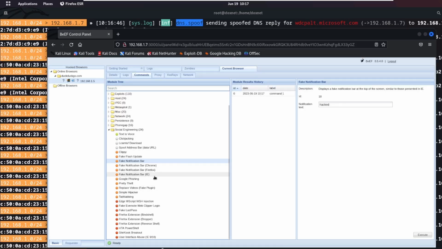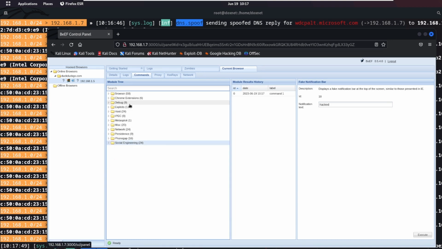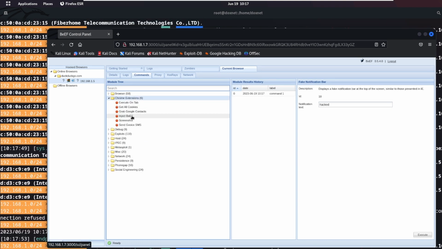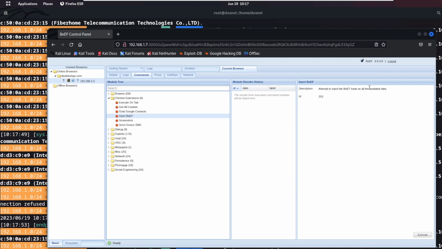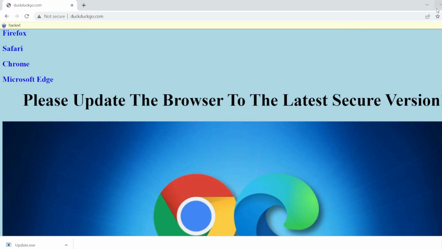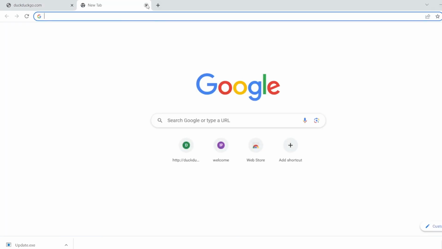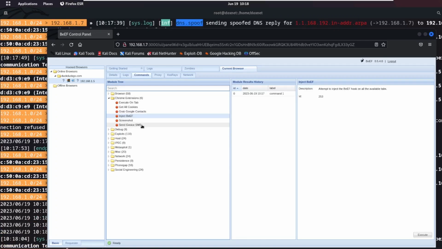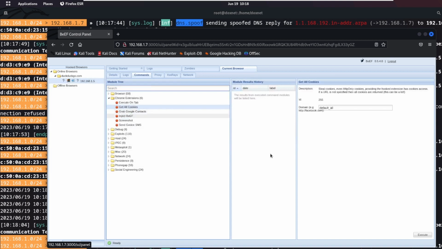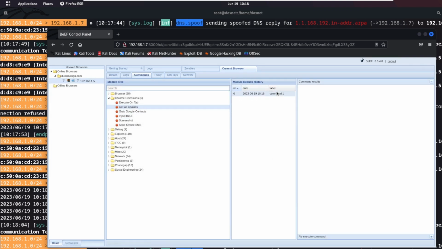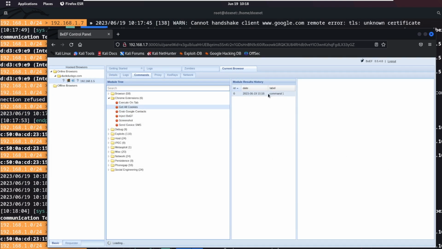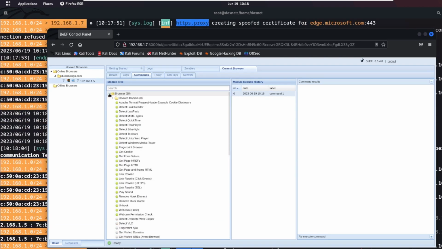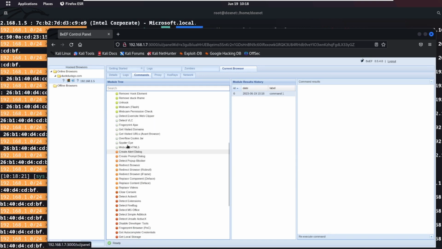There are a lot of other things that you can also do. For example, if we inject BeEF and execute this one, this will inject BeEF on every tab that is open, and we will have more privileged access to the victim. What we can also do is get all the cookies. Sometimes it doesn't work because most browsers are updated and have a higher level of security, but there are many other options you can try out.